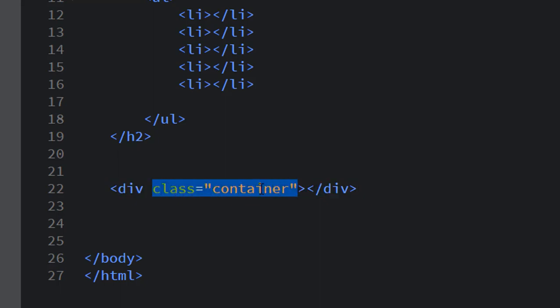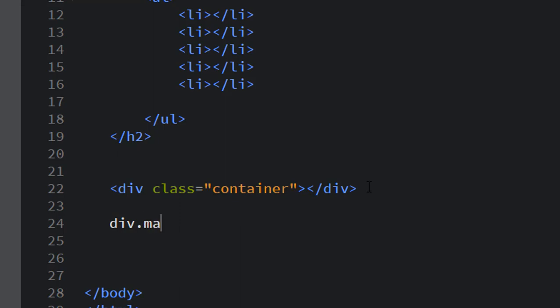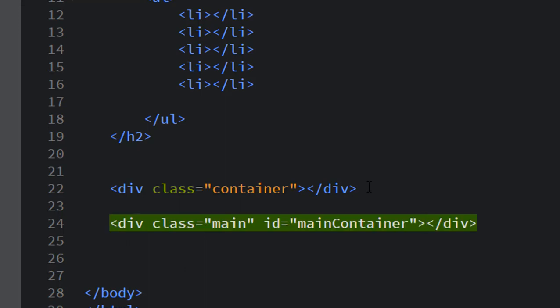So it's a class with the name container. You can likewise do the same with a div and give it a class name like main, but then also give it a hashtag, main container, something like that. And the hashtag we know has to do with ID attributes, and so now we've given it both a class name main and an ID name main container.